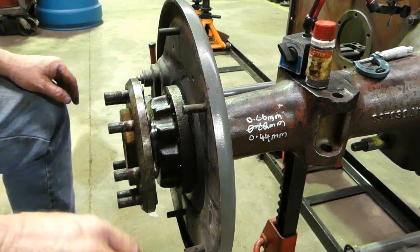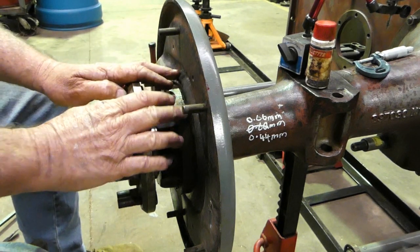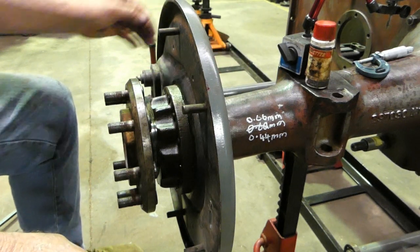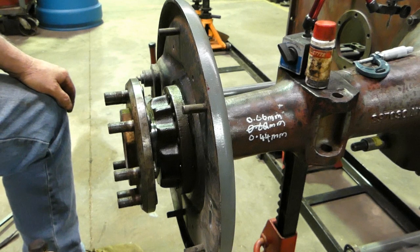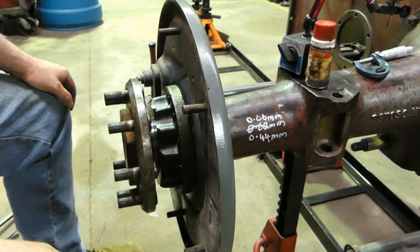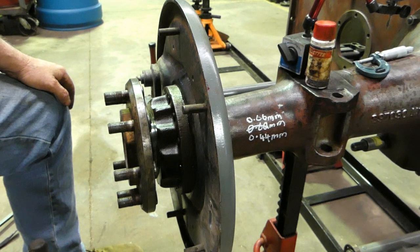So what we're going to do from here, I put the seal in here. This one's right to go. I need to put all the nuts with the spring washers on here, and that then will have that side all buttoned up, and nothing should change. I've tightened these up, and I'll go around the other side, and I'll just show you a couple of little things on the right-hand side.